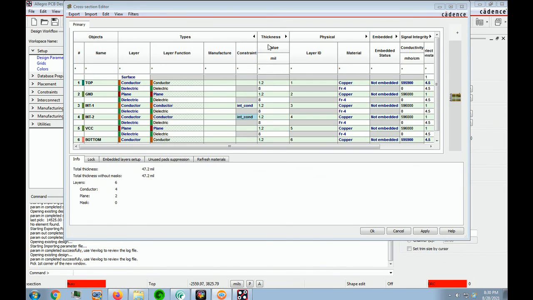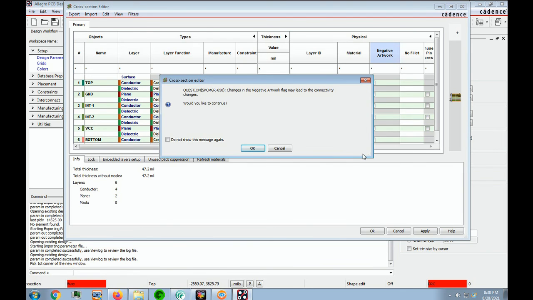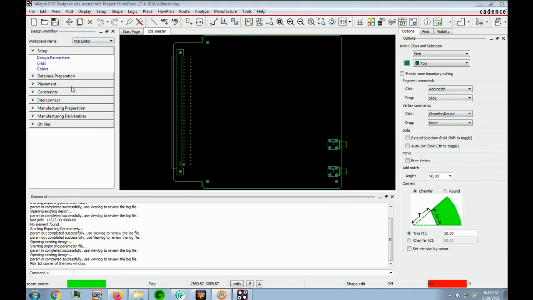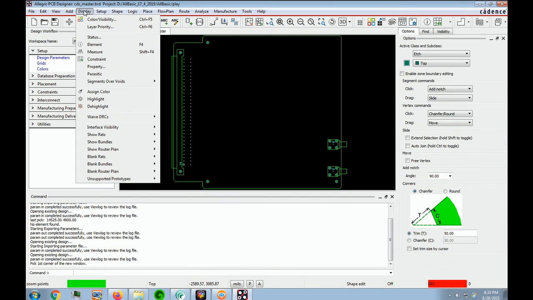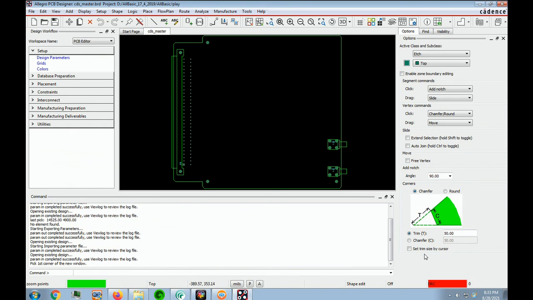And the next thing we want to do is double-click Physical. And on the VCC layer, we're going to allow it to be a negative artwork. And next we go to Display Status. And we're going to look for this dynamic fill, and right now we want this disabled, which is correct, and we say OK.